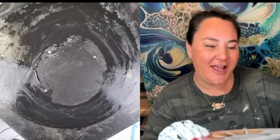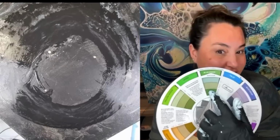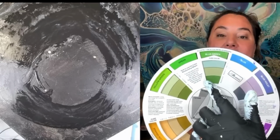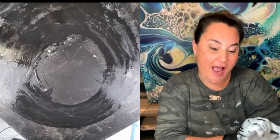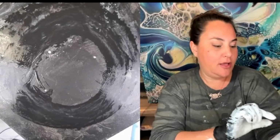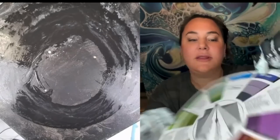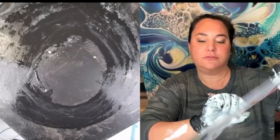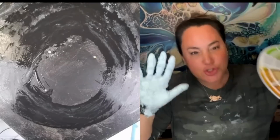I'm a silly head. I did blue-green for some reason. This is what I chose, okay? And I did a triad of red violet, yellow green, and the yellow orange and the blue. Okay? Just trust me. I use this triangle. All right?